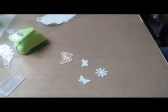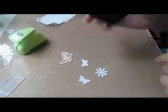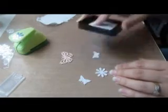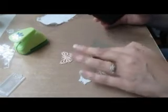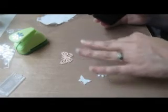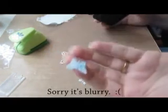And then the really cool thing about it is that it takes all kinds of colorants. So I can take my Distress ink pad and I can just pop color right on top of there like that if I want. You can paint it. I also love doing this with the craft mat, swooping up some of that color that's left over. And now I've got kind of a speckled butterfly effect there. It's kind of cool.